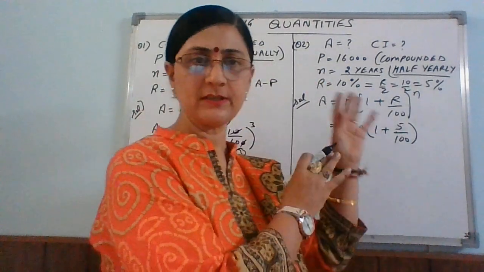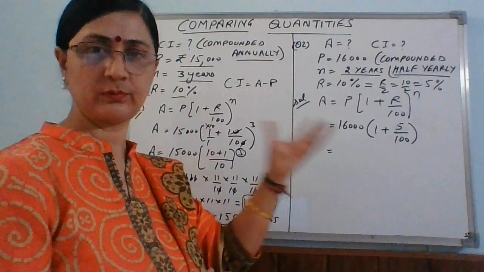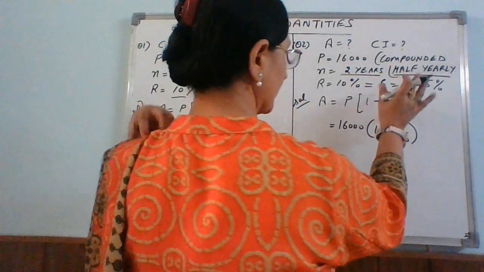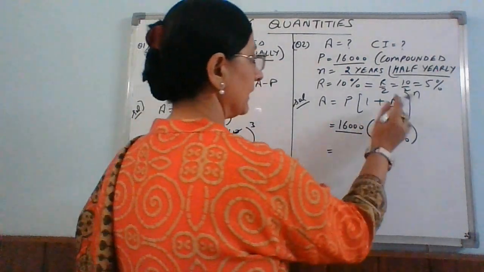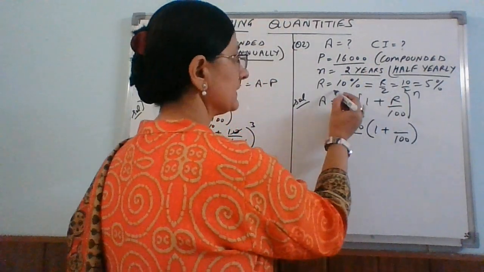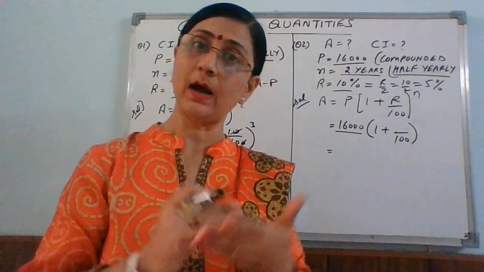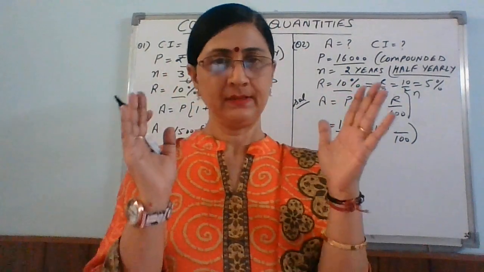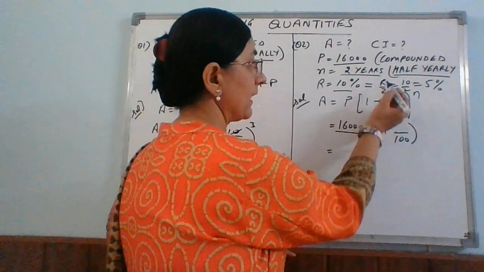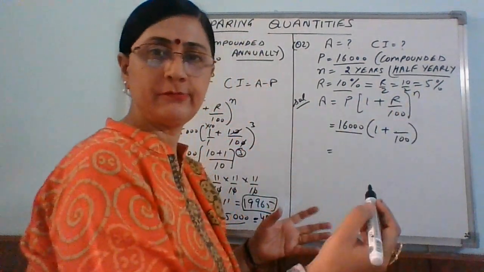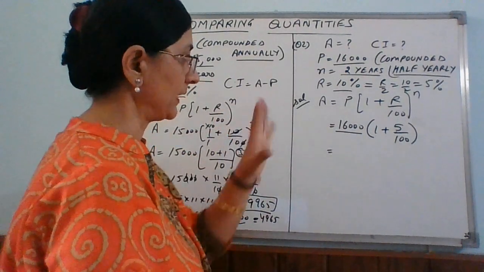Now let us shift to half yearly. What do we do in half yearly? What are the differences? What are the changes we do? When it is a question of half yearly, we don't change P, as it is, we have to write. Now the rate here is 10%, but compounded half yearly. Half yearly means you have to halve the rate. If 10% is for the whole year, then for a half it will be 5. So you have to write R by 2. R by 2 means 10 by 2, that is 5. So here in place of R you have to substitute 5, because this is being calculated for half yearly.